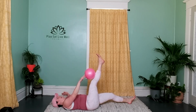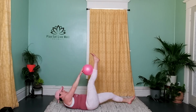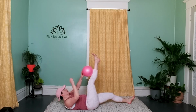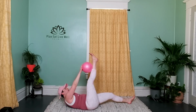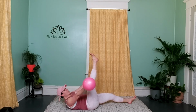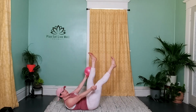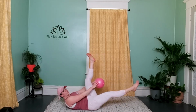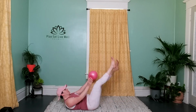Nice job. Now hold at the top. Take the ball into the hand, the right hand. You're going to take it under your right calf. You're going to scissor switch your legs. Take it under the left. Scissor switch. Scissor switch. Scissor switch. Scissor switch.